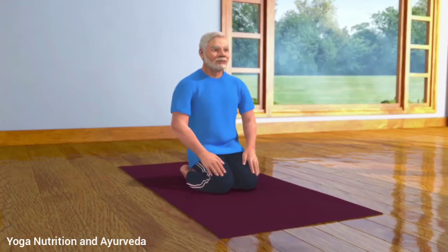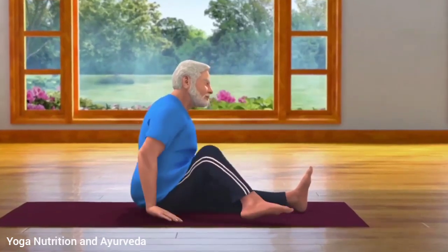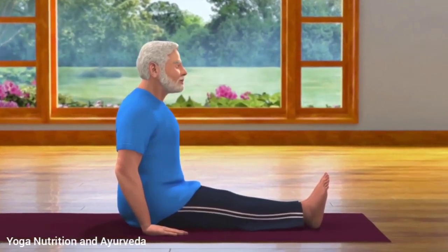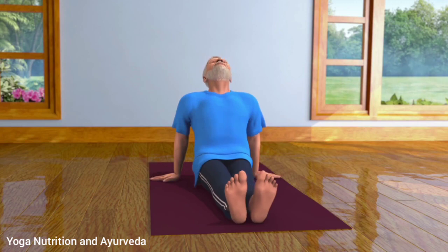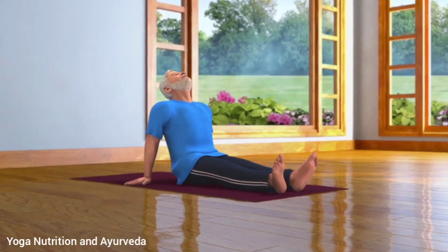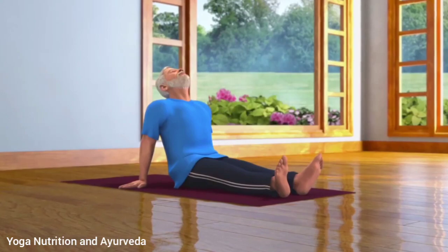After staying in the Vajrasana pose for some time, bend your body to the right while straightening your left leg, and then bend your body to the left while straightening your right leg. Now, relax in the Dandasana pose. Doing Vajrasana regularly strengthens your body and improves your concentration. It also gives you peace of mind and rids it of stress and pressure.